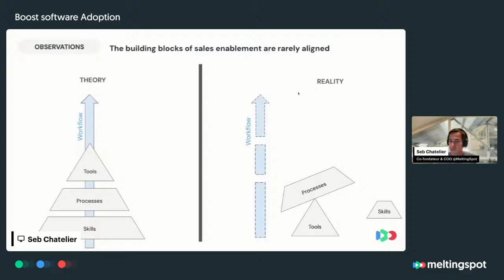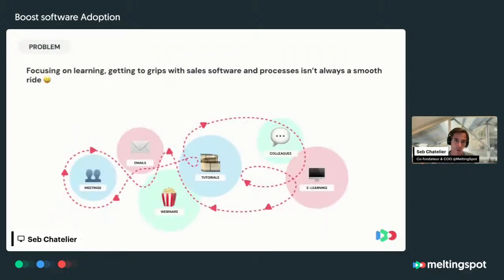If we dive into how organizations tend to address this problem, and if we focus on today's topic, which is training of the sales force, often what we see is that getting to use your software properly, your CRM specifically, isn't always a smooth ride. If you look at how training is delivered in your organization, it's likely that there is some level of one-on-one meetings, like a consultant coming in from the editor or from your CRM admin team delivering a training.